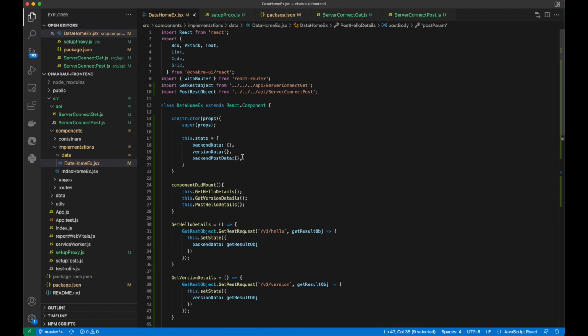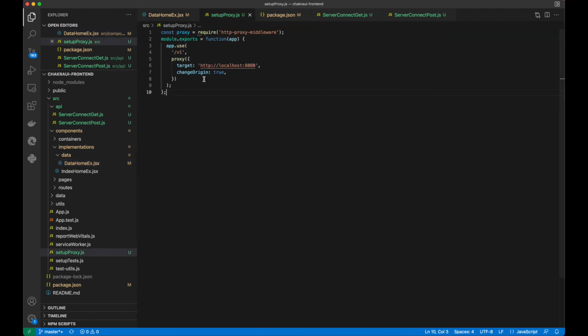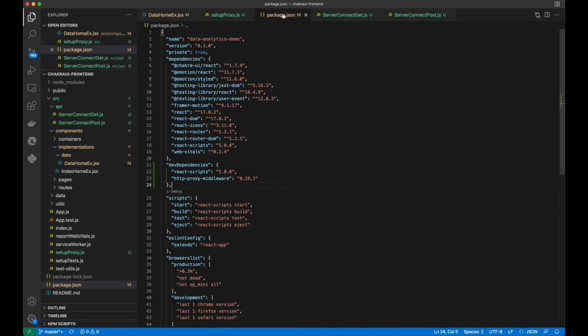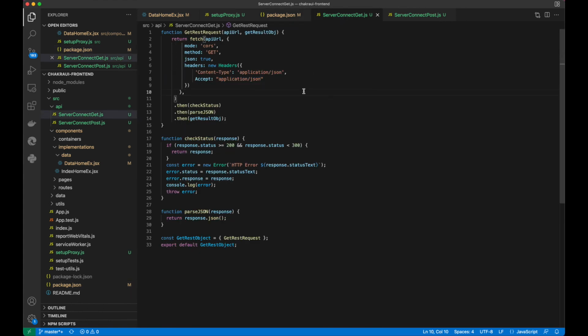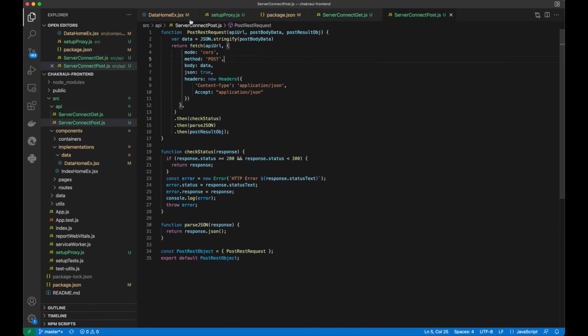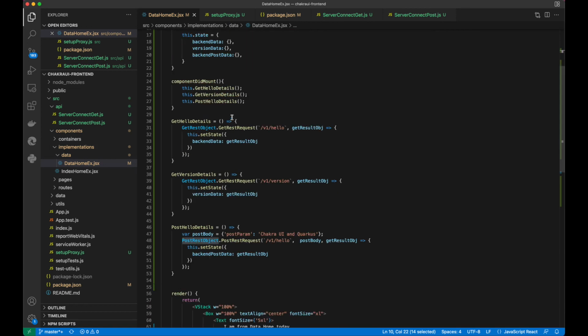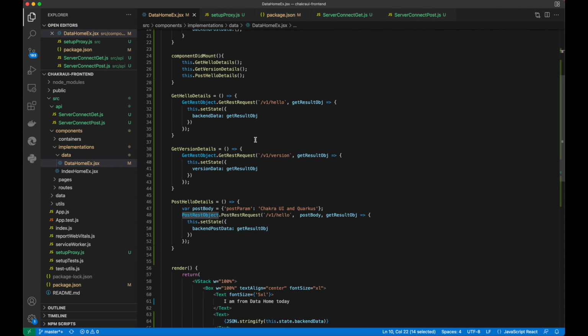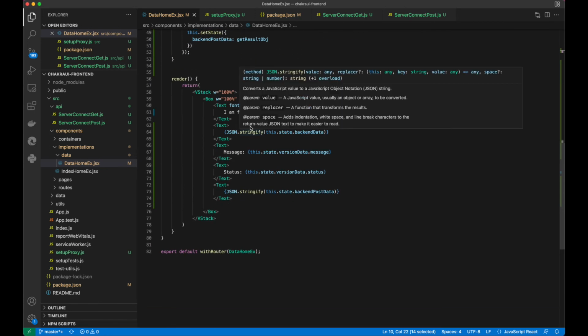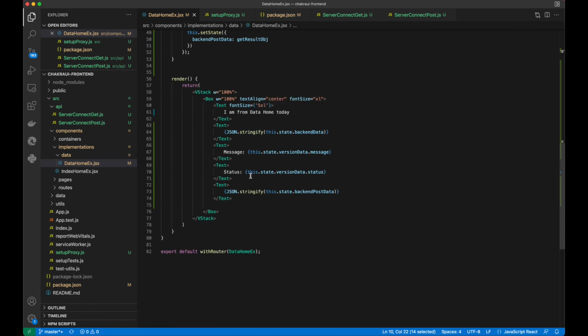If we try to recap, the very first step was that we added the setup proxy. Second, we made sure that in the dev dependency we added the HTTP proxy middleware component. After that we added support for get requests, then post requests, and then we used this get rest and post rest object to make the call the way we want to connect to our backend and collect those backend results into the state variable. And once we have the state variable, we can process them depending on what is needed.